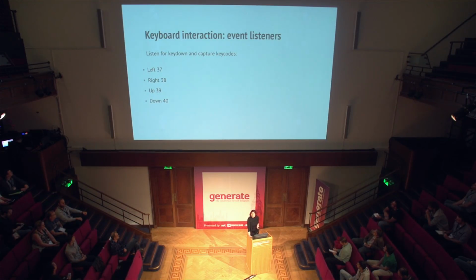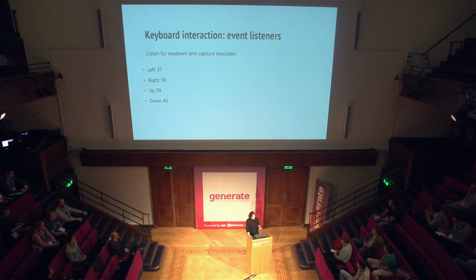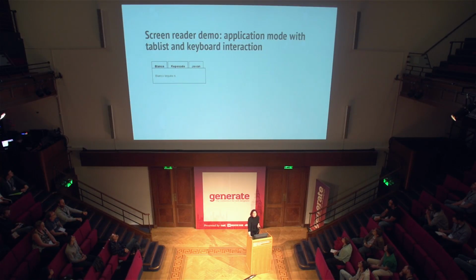We also need to provide all the event listeners for the keyboard interaction. In this case, when someone has tabbed onto the set of tabs, we need to listen for the arrow keys. So left and right, up and down, respectively, will cycle through the tabs. And as each one is selected, the roving tab index gets updated. And of course, the corresponding tab panel content is brought into view using pretty much standard styling techniques. And when we do, the experience for a screen reader user is radically different.